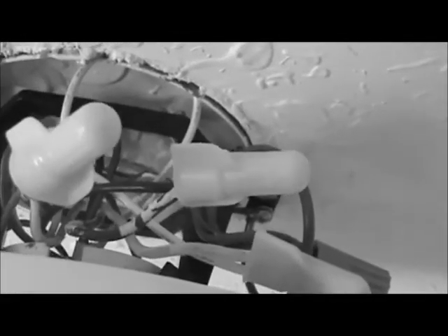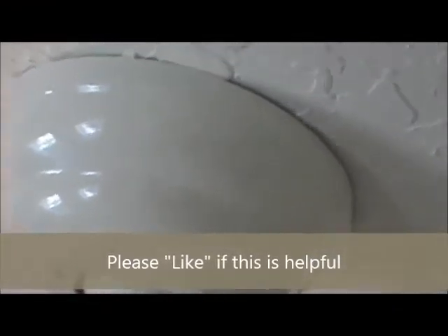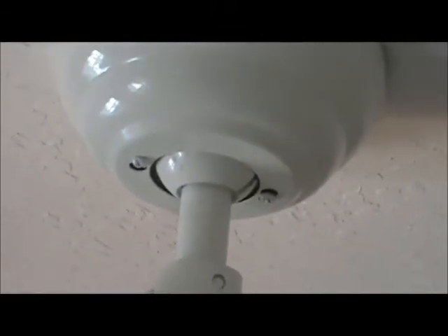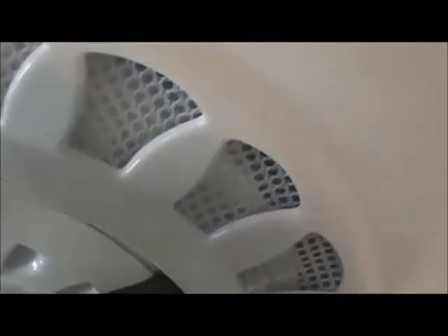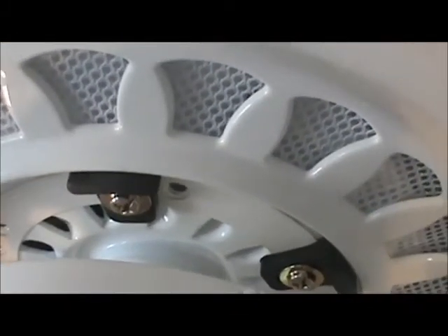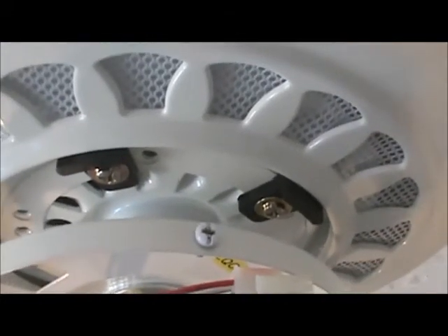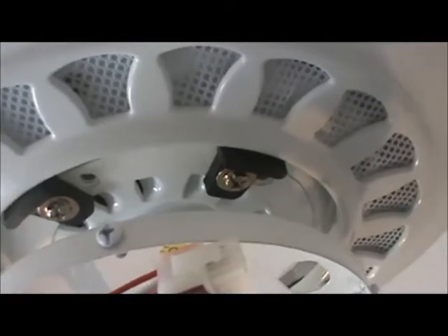If you want to know more about wire nuts, I have a video called 'Wire Nuts' where you can learn how to make the connection. We went ahead and twisted them down and I'm ready for the canopy to go up. We've got the canopy up — you can see the little set screws right there. It's nice and snug to the ceiling. There's going to be some deviation just because of the knockdown or texture of the ceiling, but it's snug. Now let's get started with installing the fan blades.